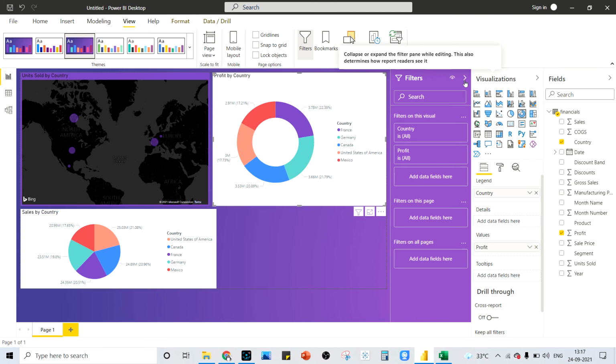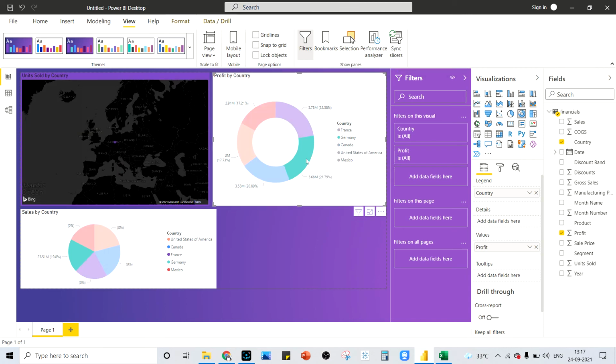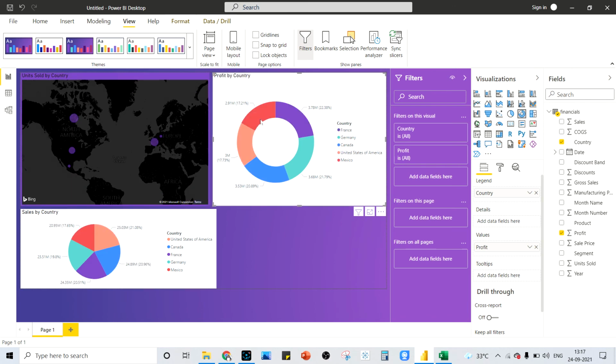And if you click the data particularly, it will be highlighted. See here Germany is highlighted, right? If you click the data of Canada or Mexico, here Mexico is highlighted. And automatically slicers are interlinked. No need to create an extra slicer button as we do in Excel spreadsheets. Here no need to create slicers and no need to interlink all those connections. It is as easy as possible to create a dashboard like this.